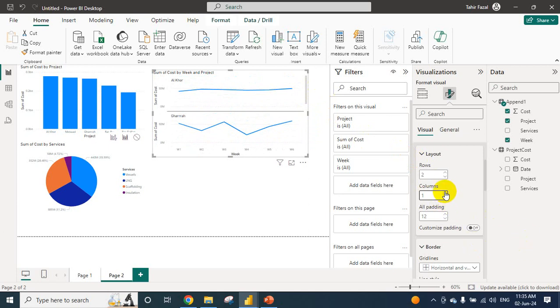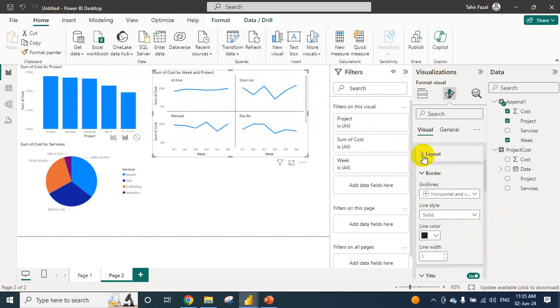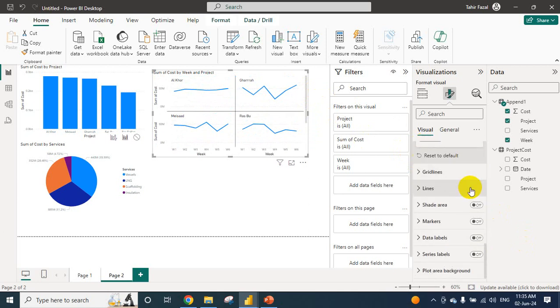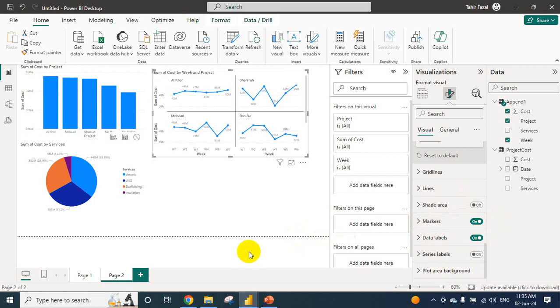It's okay? Or you want to show markers? You go down. You see some markers also, right? You see markers? Click on markers on, right? The button shows like this, right? You see markers? Data labels. So this chart you can show, right?